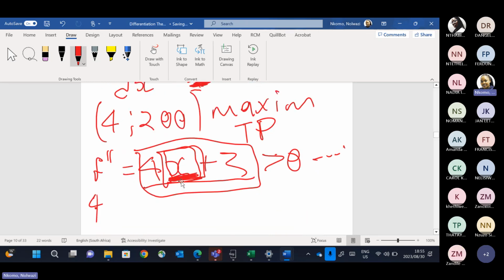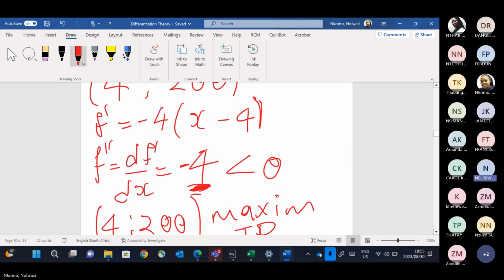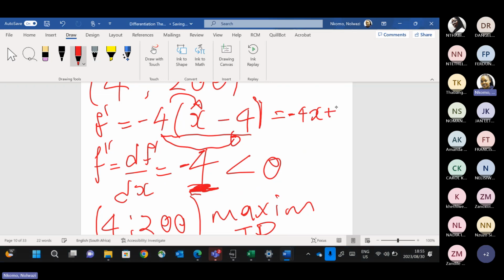No, this was just an example. Now, the top one. If you go up a little bit. Oh, here. Yes. If you simplify this bracket, you'll say -4 times 4 times x. You'll get -4x, and you'll say -4 times -4. This would be plus 16, right?